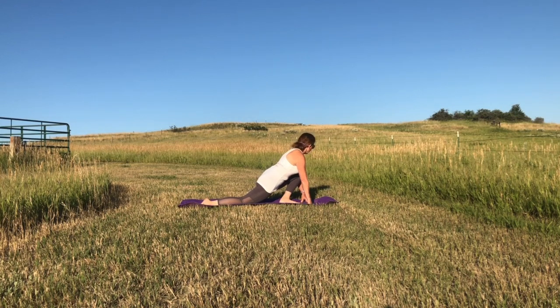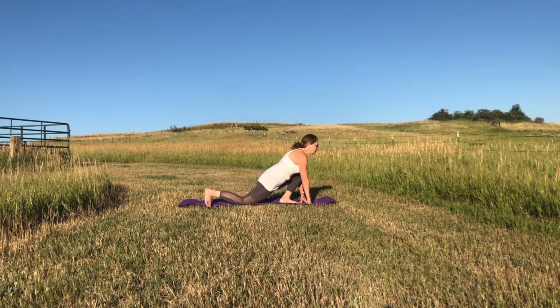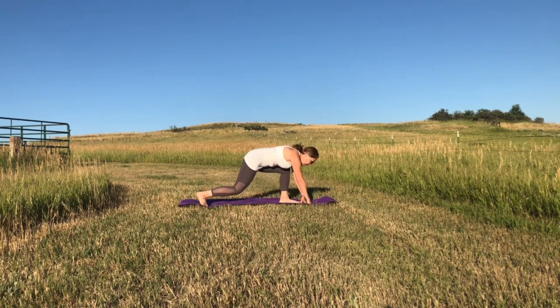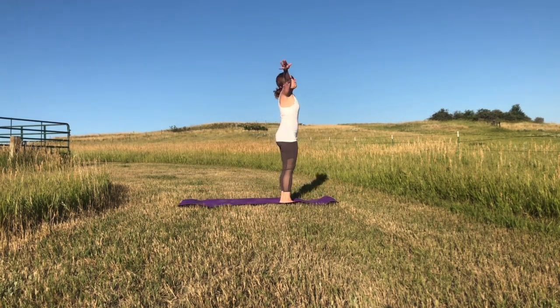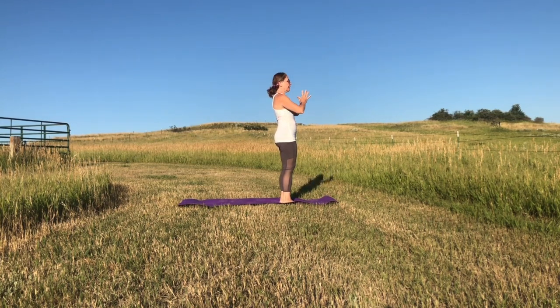Lengthen your spine, lengthen from your navel center up to your sternum, gaze forward. Inhale. And then as you exhale, you're going to step your back foot up to meet your front. Sweep your arms out to the sides, look up, gaze up, and then bring your hands down to your heart.